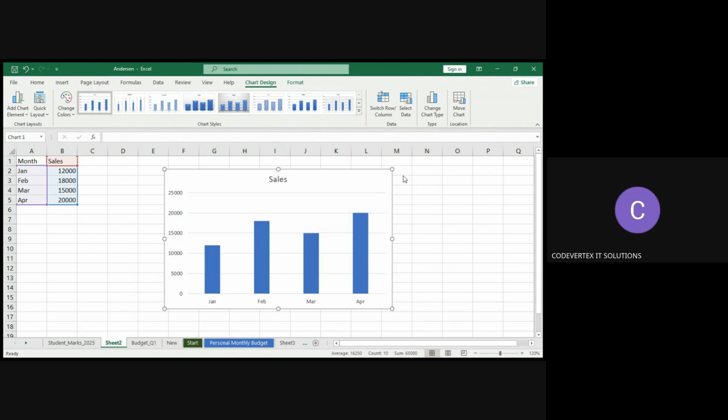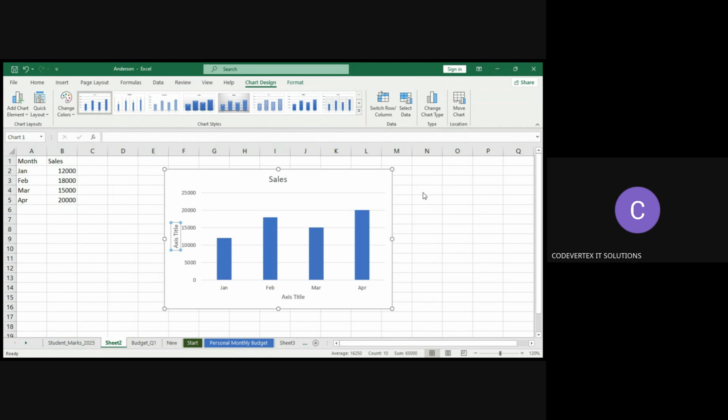So here, first let's look at chart elements. You can add, remove or change chart elements such as title, legend, grid lines and data labels. So if you click there, there is axis, axis title. So axis title, you see this has come to this side. Let me click on it so you see. When I put axis title, you see, there you can write something. So there let me just write sales. Let me delete. So that is the axis title.